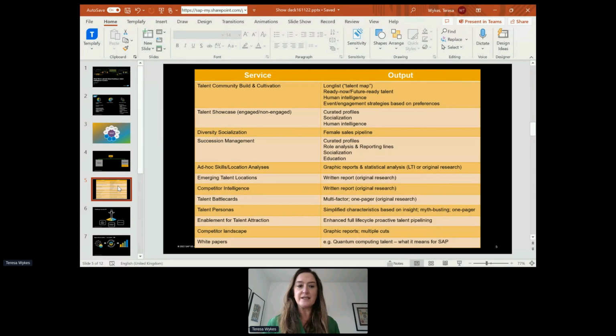Some of that gets converted into hires, but it's essentially a way of cracking open the diverse market, one of our key talent areas, which is sales and pre-sales.